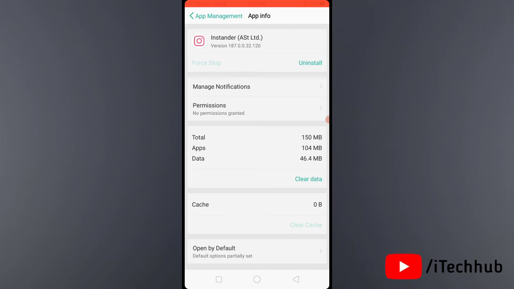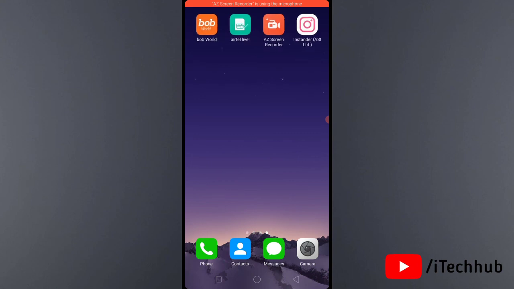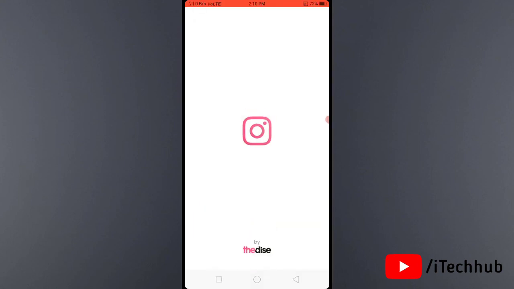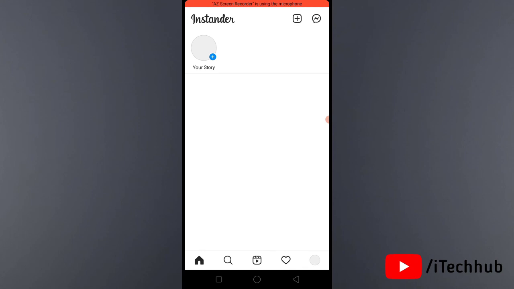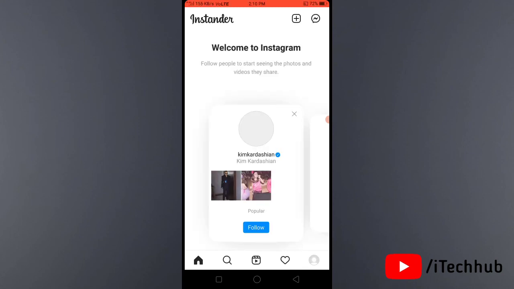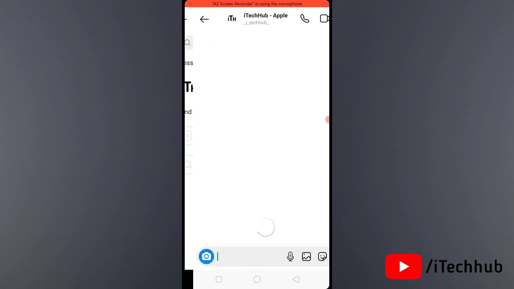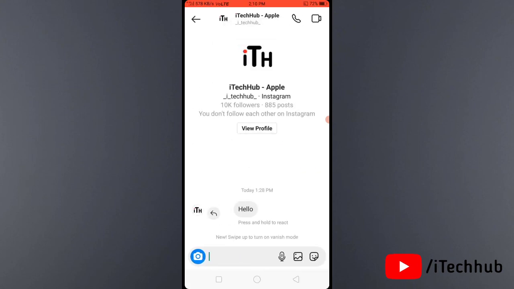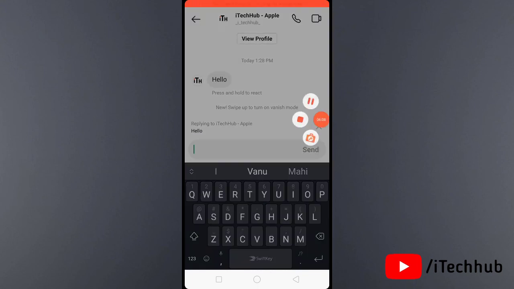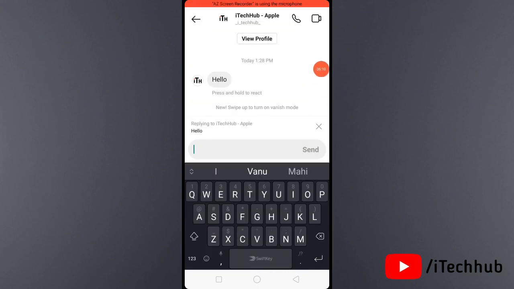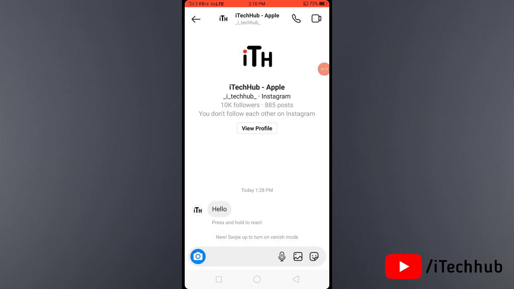Now all the settings are done. After that, come back to the home screen. Now open that Instagram application on your iPhone and Android. Now you can see the messenger icon on the right hand side has also changed, and tap on the chat box. Now select any chat. Now select any message. After swiping to the right hand side, this way you can easily reply to the messages and also easily turn on vanish mode on your iPhone and Android devices.